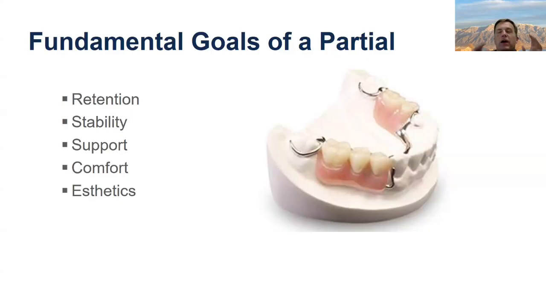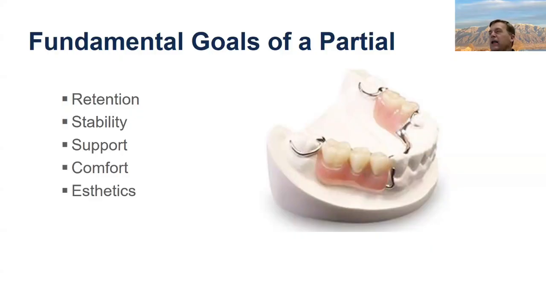Stability, and like we talked about, stability is going to depend on the classification of the case. For some cases, we want to manage the instability, minimize the instability. For others, we're able to get the partial fully stable. Again, patient communication, we want to make sure that we explain how stable we can make it and what the results are. Support, there's two sides to support as well.